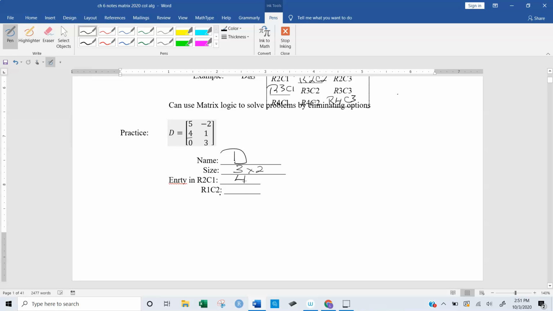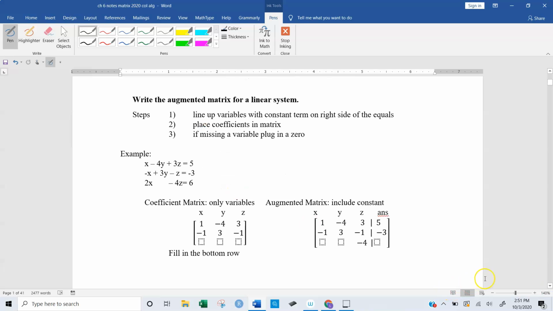Okay, we use matrices for a lot of things, but a lot of them is solving equations, so we don't have to do triple elimination and things like that. So first you got to learn how to write all of these in. So the first thing you do is when you have your equations, they must be set up in order. So like this one here is x, y, z equals the numbers. All of the entries have to be set up that direction. So we have x minus 4y plus 3z equals 5. Look here, it goes x, y, z, x, no y's, z.